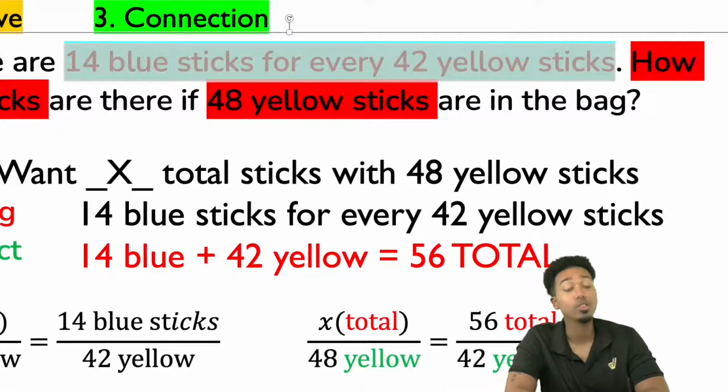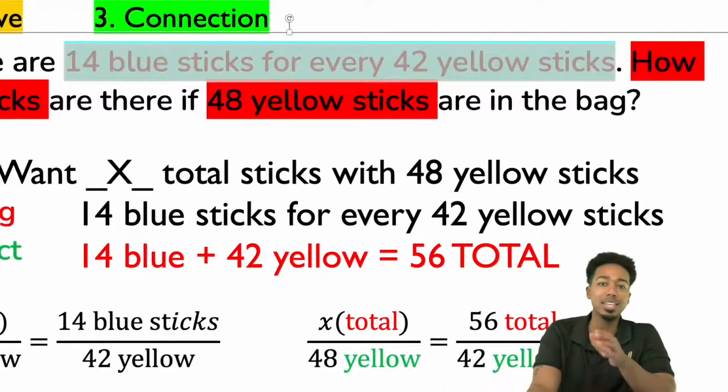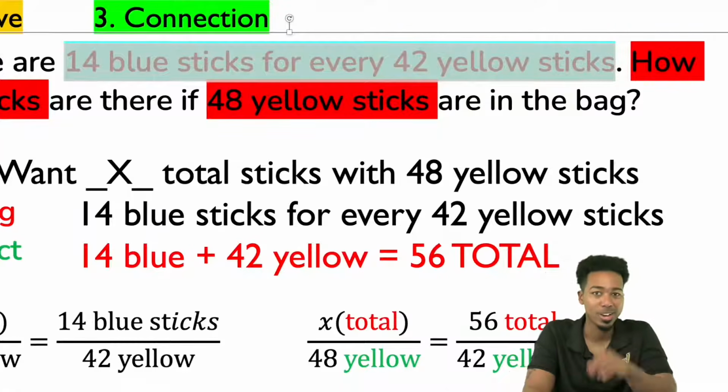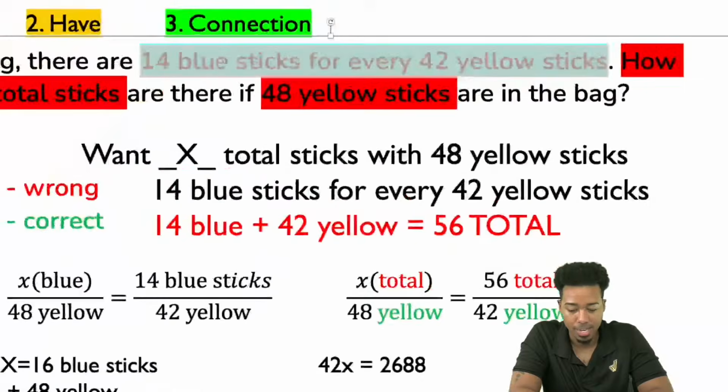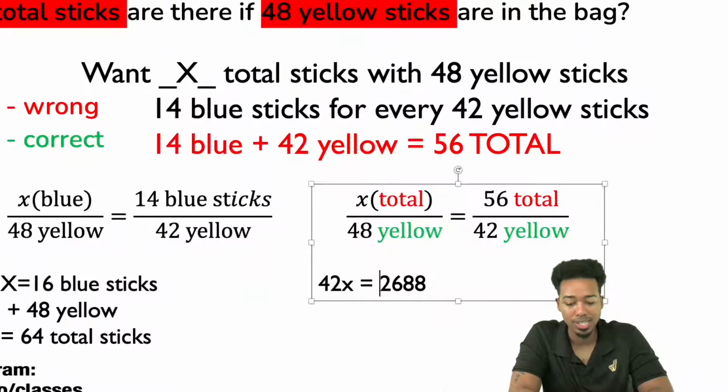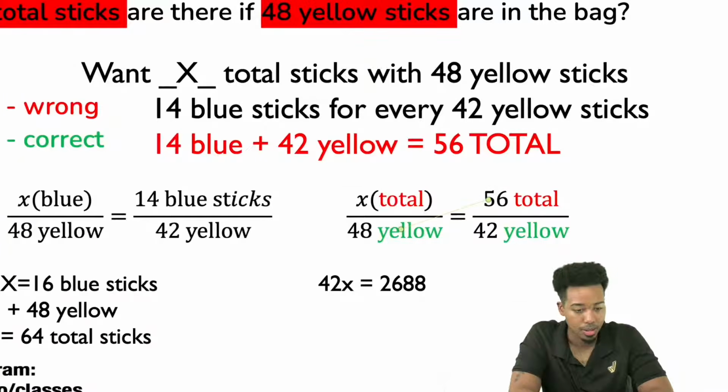And Socorro, the way that you know what goes where is going to be based off of, again, I sound like a broken record, but comparing the same things in the same way. So when we're here, let's bring it back over here. What we did to get the 2688 was multiply the 48 times the 56 when we cross multiplied. So if I put a shape here and I put a stick, we would go from here to here. And that is in black right there, cross multiply there, and cross multiply here.